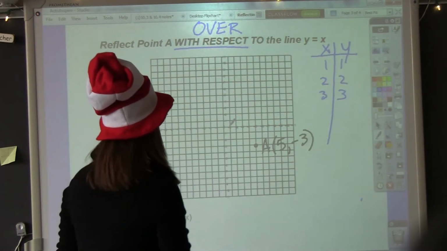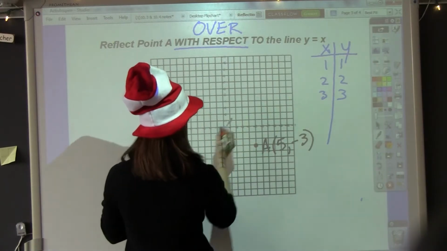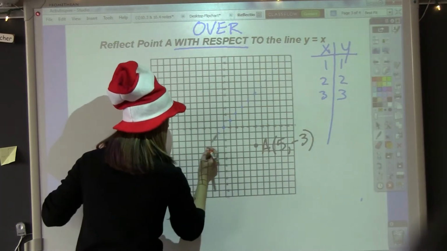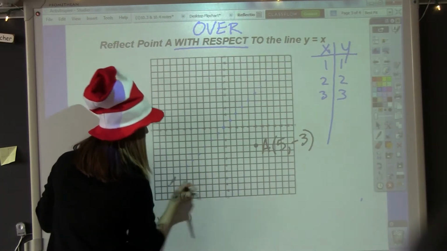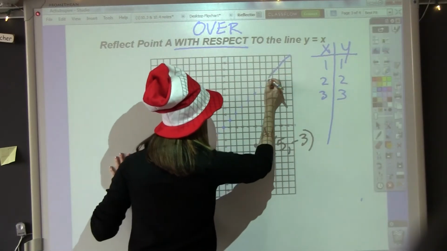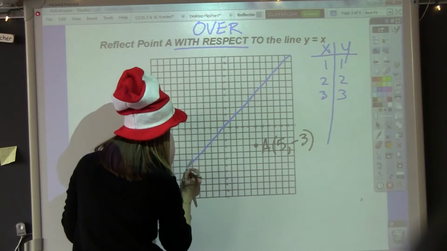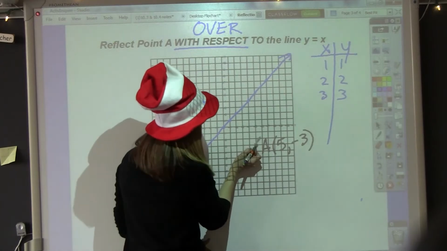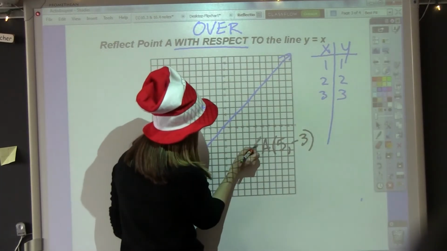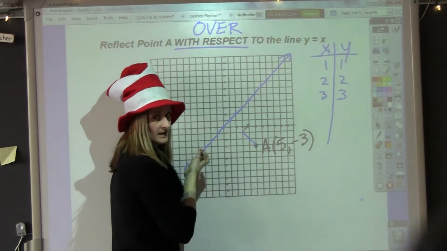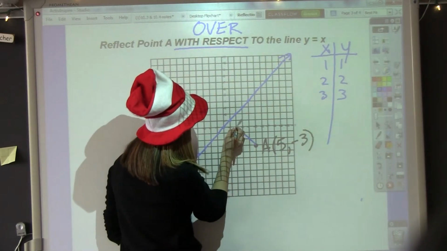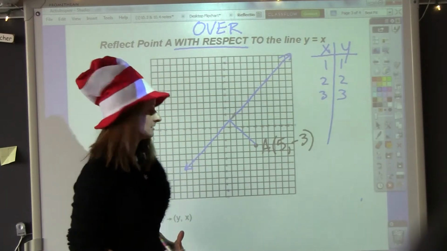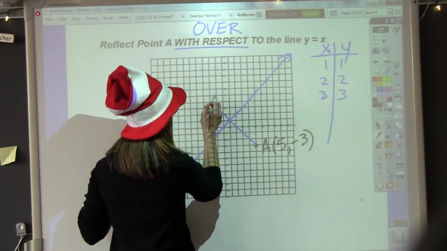I can't find my y-axis. Is that right? There we go. Be careful when you're drawing this, because if you're going to count, like the way I'm going to show you how to do right now, I will draw the whole thing. This point is how far away from the line? I'm counting diagonally, this is a diagonal line. 1, 2, 3, 4 away. When I reflect it over the line, it's going to be the same distance on the other side. 1, 2, 3, 4.